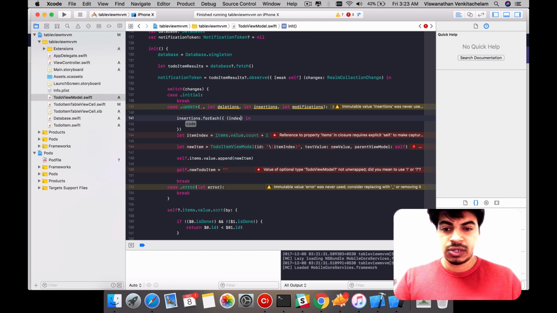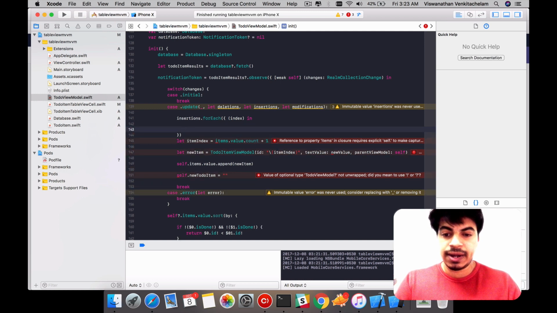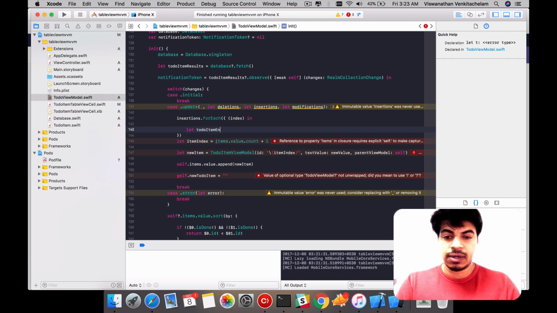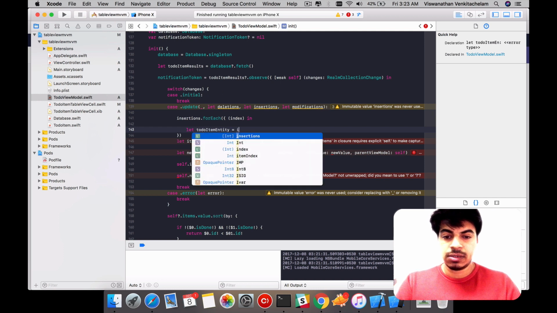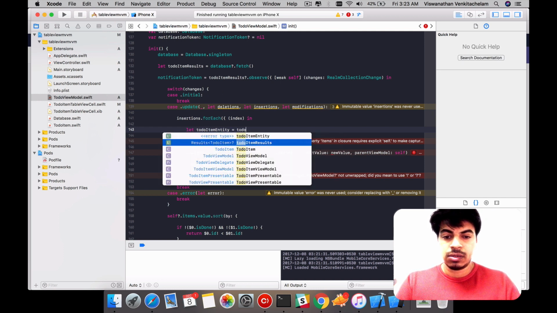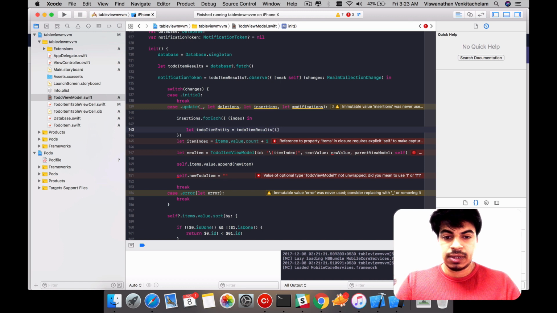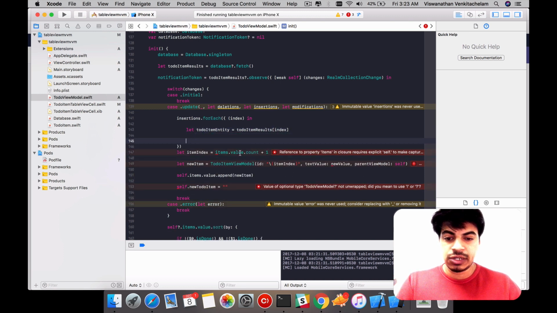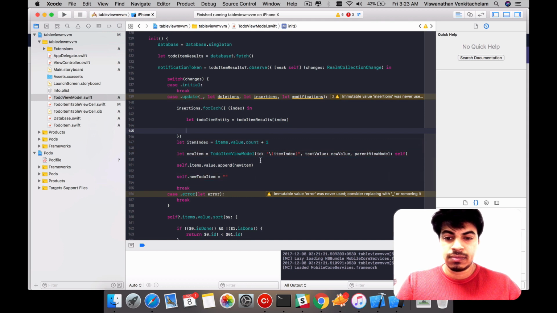So that's the insertion index, and whenever it identifies that a new item has been added, let's call it to do item entity. We have the to do item result. Use the index, which will fetch us the entity. Now we will use this entity to create the view models. For that, let's move this inside.